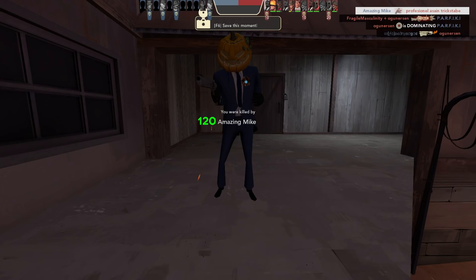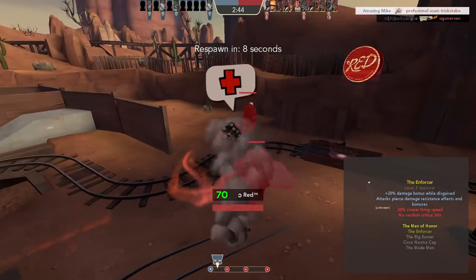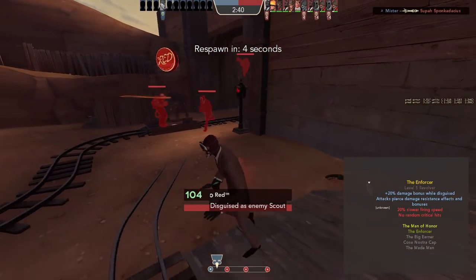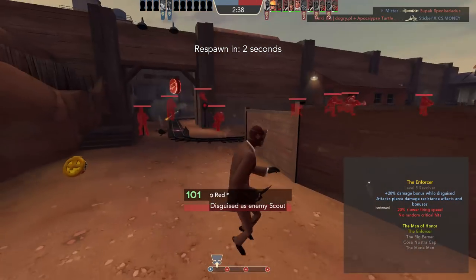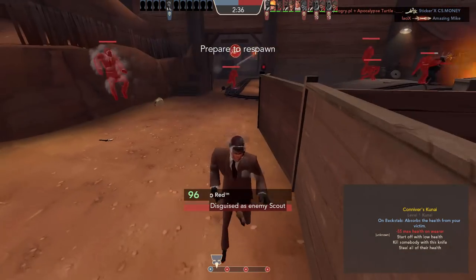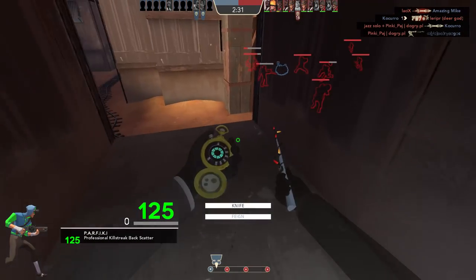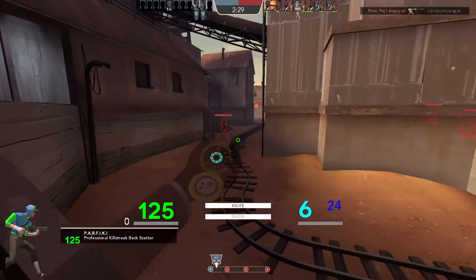So there you go. That man there did kill me with a very good Ambassador shot. Amazing, Mike, that was a very nice shot. Had he just been using the stock revolver and aimed for a giant hitbox, that is my body, he would have done the same amount of damage. Enough to kill me, at least. I had like 5 health. So, to try to speak in a bit more of a cohesive manner.